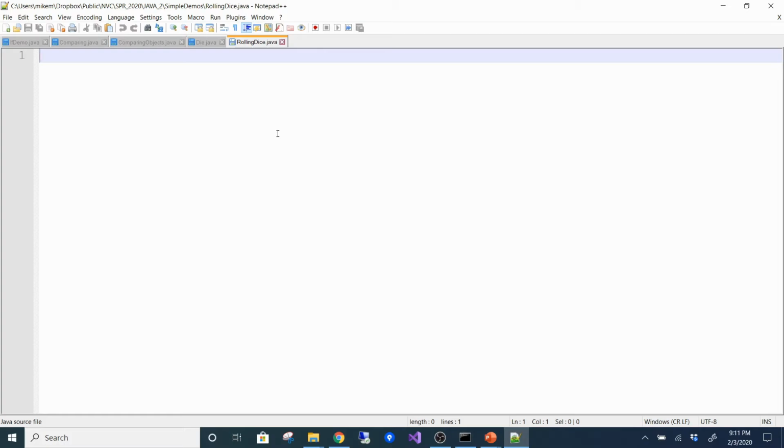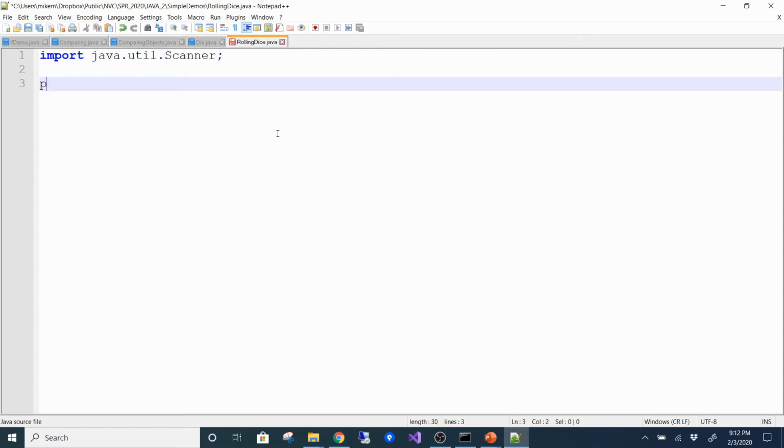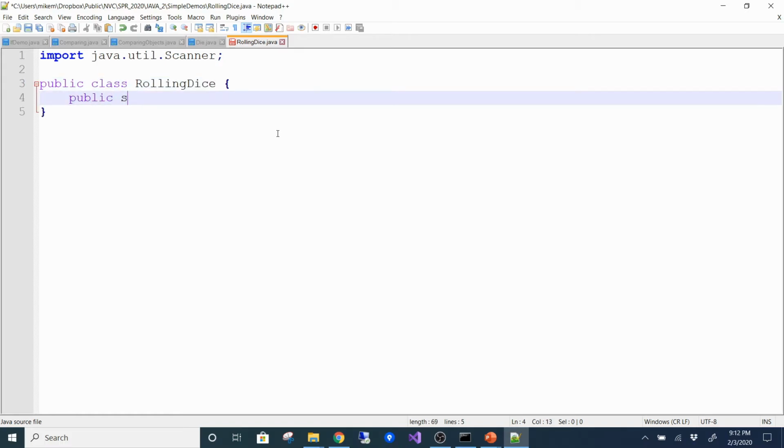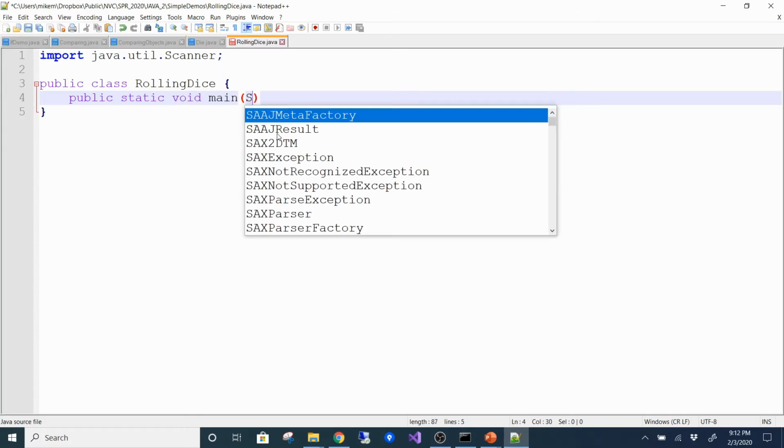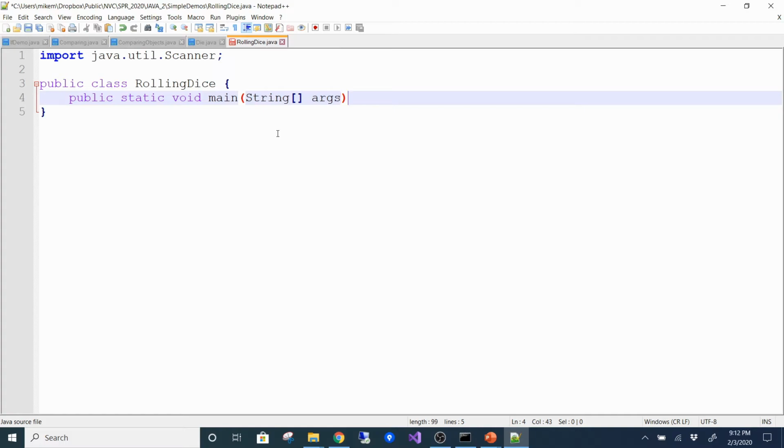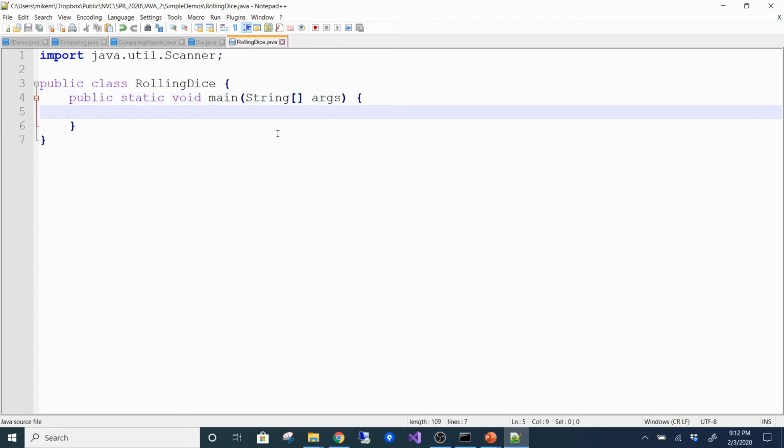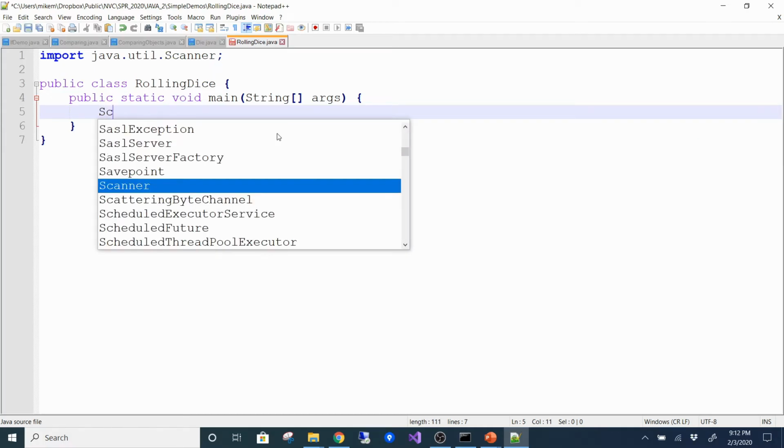All right, so do I want to take user input for this? Maybe I do. Okay, input java.util.Scanner. So first I need a scanner.